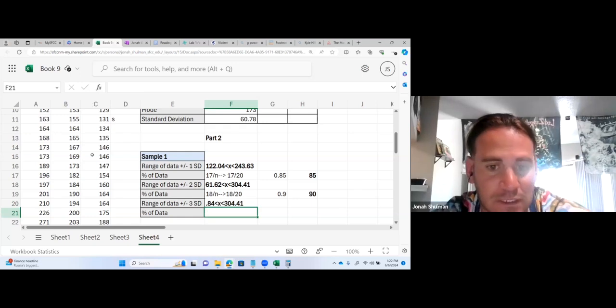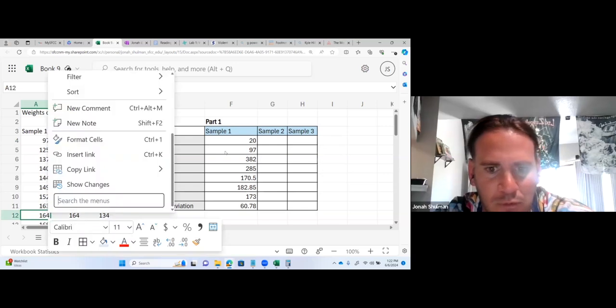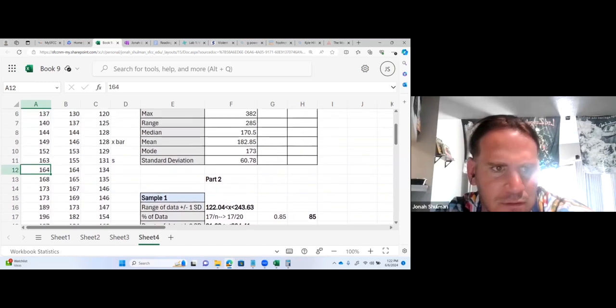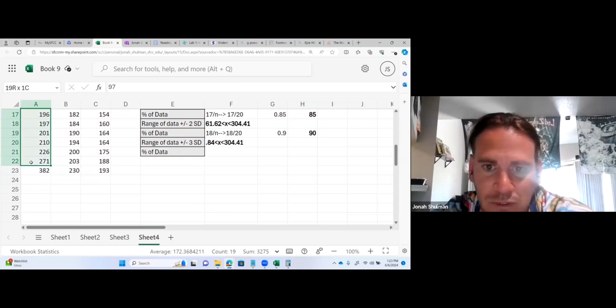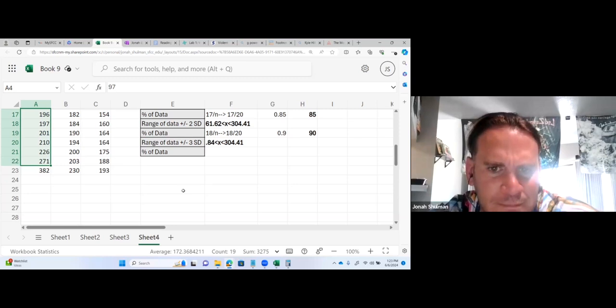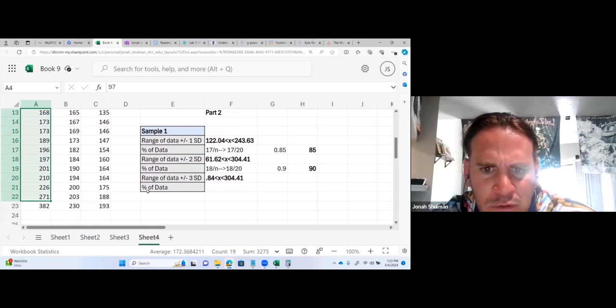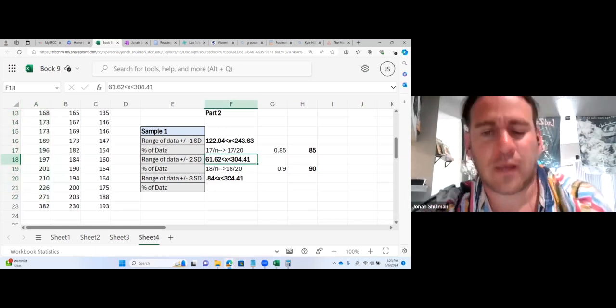304.41. So how much of this is this? From 0.84. Okay, so we're including the top one. Did we include the top one last time? So it should be all the way to the bottom. Actually, no, it's not. So we are 19 again. Did I mess up the one above it? The one above it should be 61 till 304. Oh man. Okay. I made 2 mistakes.